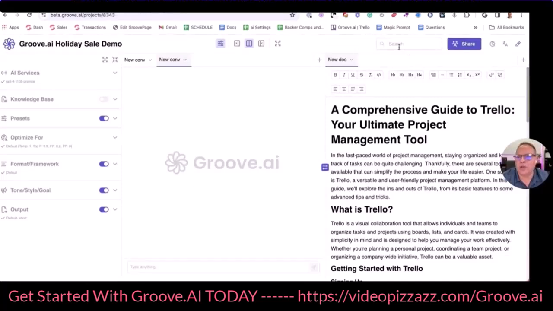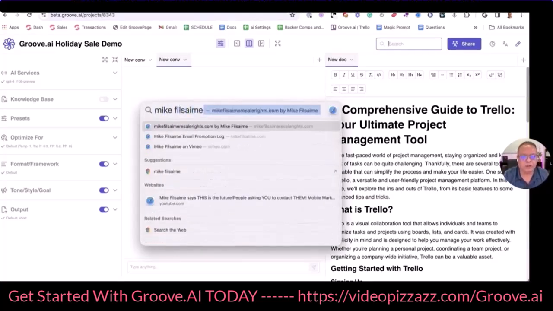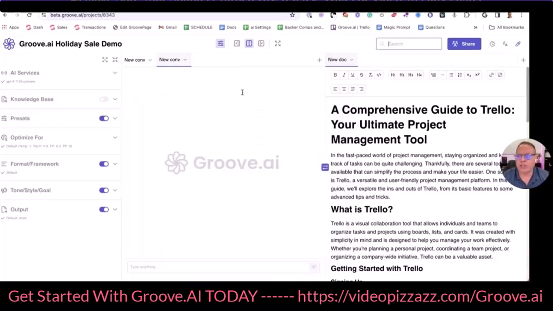Wouldn't it be great if you had a search bar right here that you could not only search your chats, but your documents and your projects, and you had a global search that kind of works like a Spotlight search on your computer? Like this, right? And you could find all of the times where you have a mention of that in your projects. Well, number one, we have that ability.